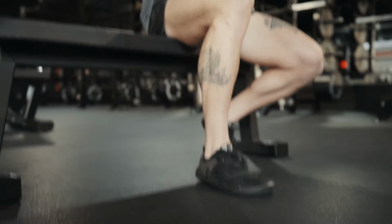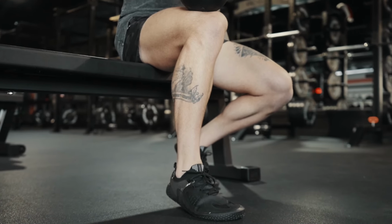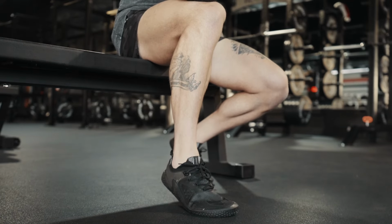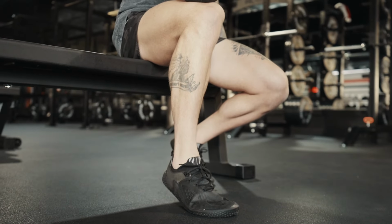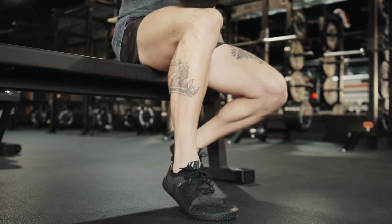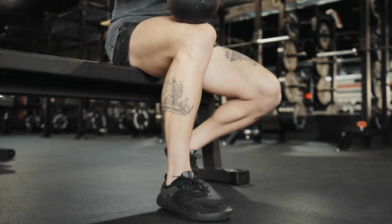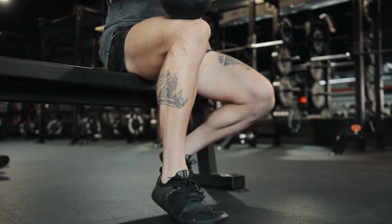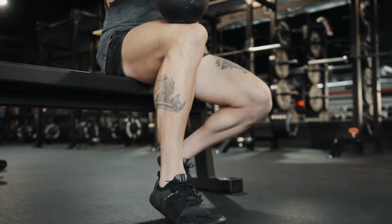Calf raises are so essential, because when your calves are strong, they're able to absorb impact when you're running better. So not so much of the stress falls on your tendons, ligaments, and bones. Your muscles are able to absorb it a lot better.